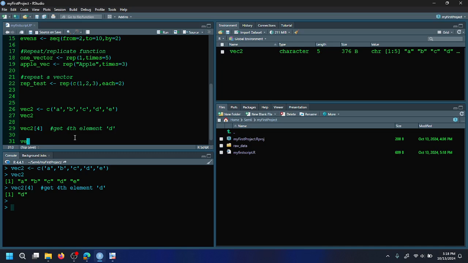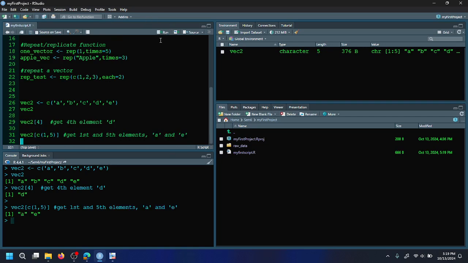So I can just say vec2, and I want to index from c(1, 5). So get the first and fifth elements, which in this case are A and E. And if I run that, we get A and E, just as you'd expect.